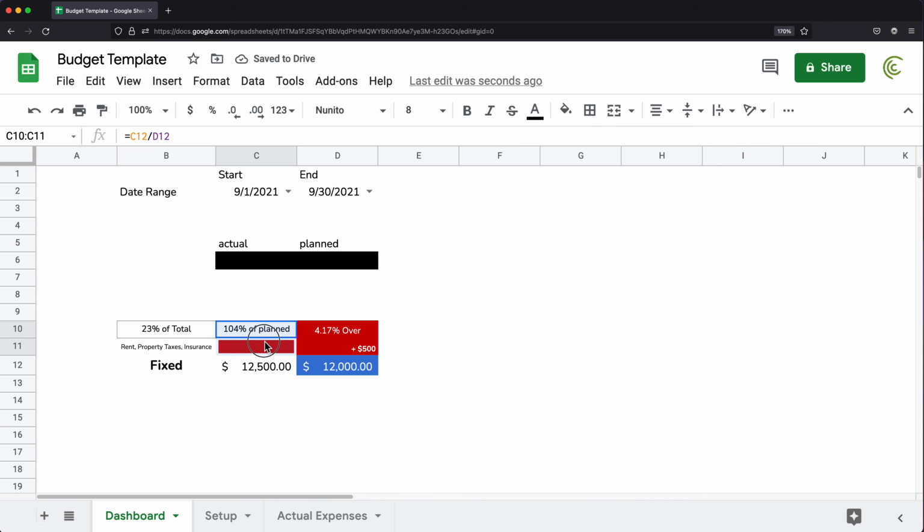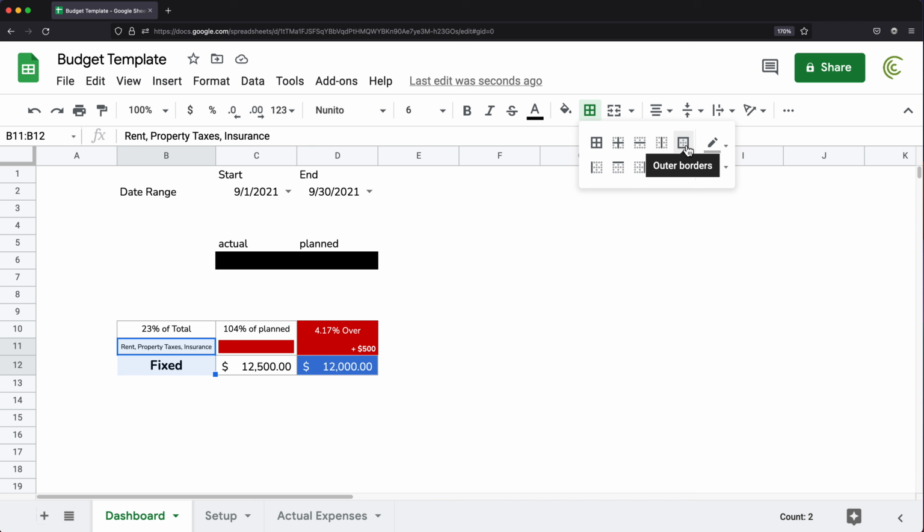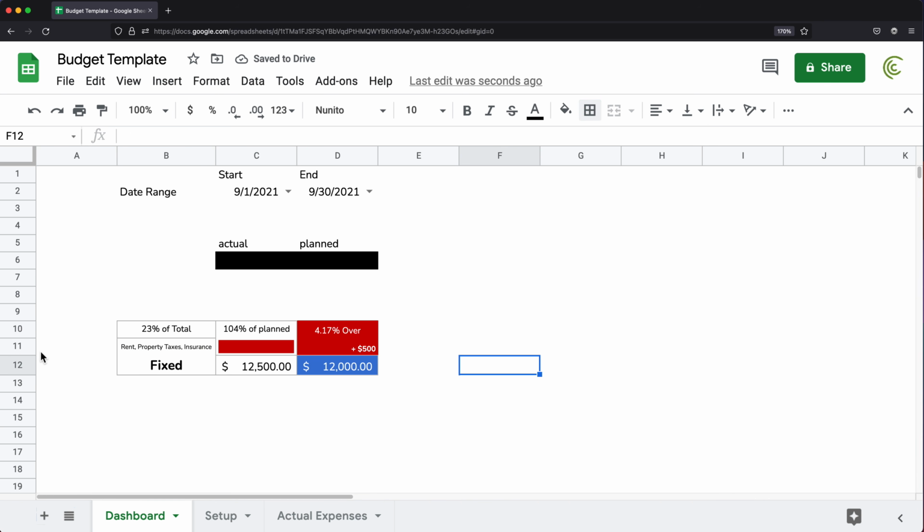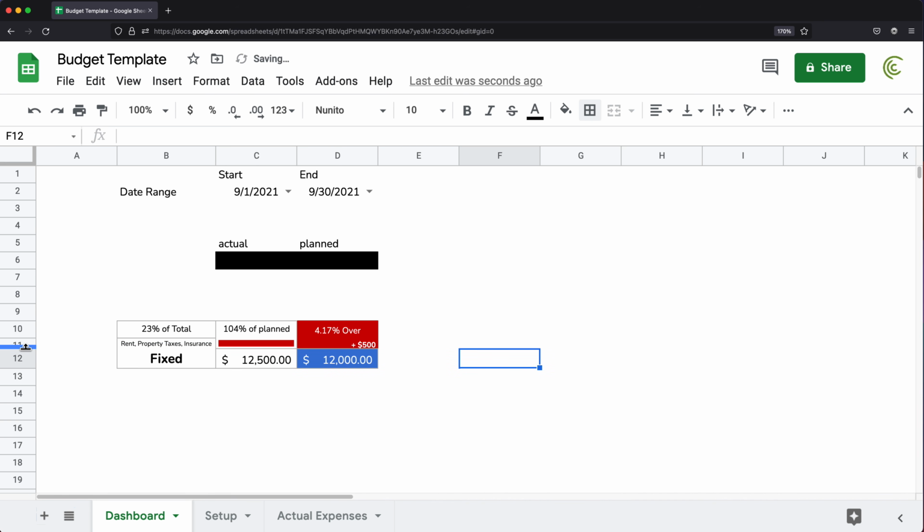I want these two to go together, so I'll select these two and do an outer border for that. I'm probably not going to do any borders for this one. I will do borders for these two: outer border here, outer border for this. And for these two, again together, I'll do a border like that. I want this row in the middle to be much smaller in size.